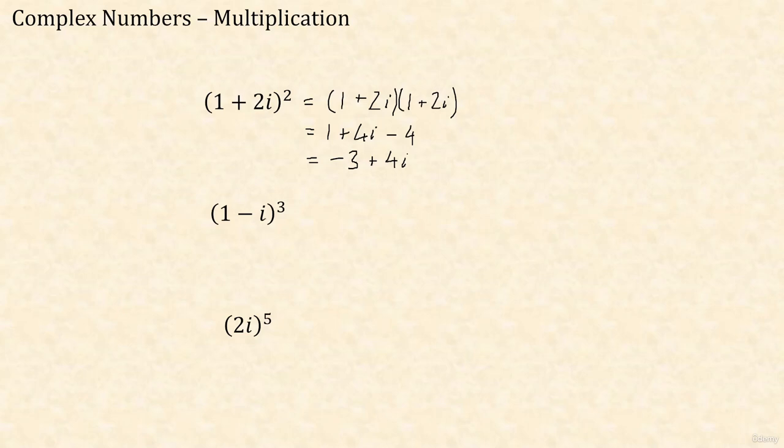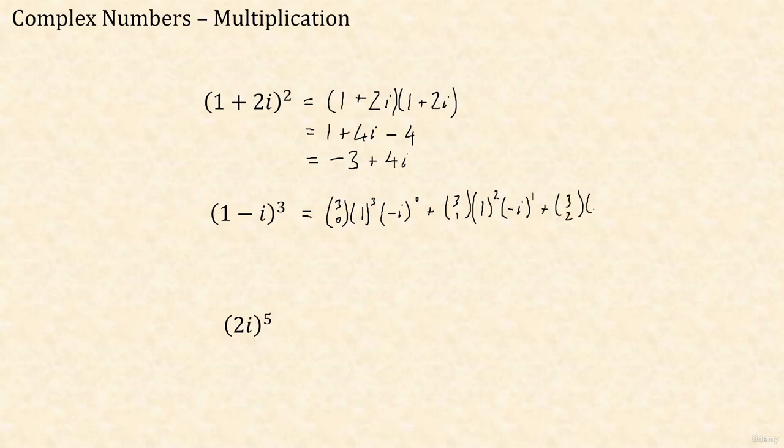Okay, cubic bracket. Well, I can either just expand this the long way, or I could even use binomial expansion for this. So I'm going to use binomial expansion for this. So we've got 3 choose 0 times 1 cubed times minus i to the 0. That's my first term. And I just rattle through all of the terms here. 3 choose 1 times 1 squared times negative i to the 1. 2 more terms to go.